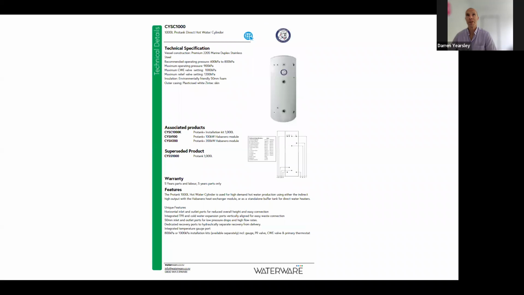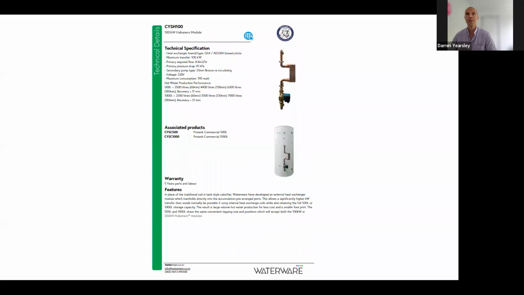So there's a spec sheet on each one of the primary components. So here you can see the size of the tank. This particular tank, I think, is 900 diameter and 2.2 meters tall, and we need 2 of them. So very quickly you can get a feel for how big the plant room needs to be.